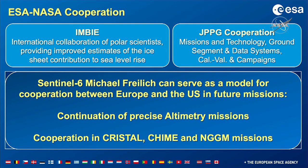The next slide will go a step further and show a bit the U.S.-European cooperation, which we have had for many, many years. And this really is showing just a few acronyms, and they may not be easily understandable. IMBIE stands for Ice sheet Mass Balance Inter-comparison Exercise, which we carried out together with U.S. and European scientists to really study the mass balance of Greenland and of Antarctica, with all the sensors and all the measurements we could take to determine the truth of how much is melting or how much is accumulating in certain areas.